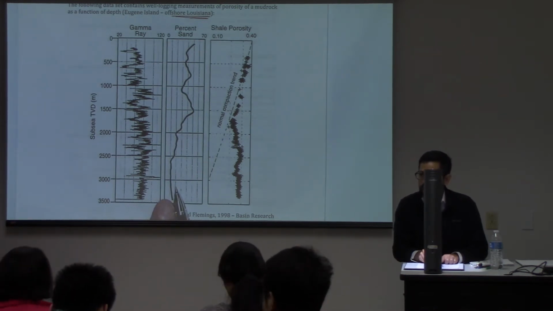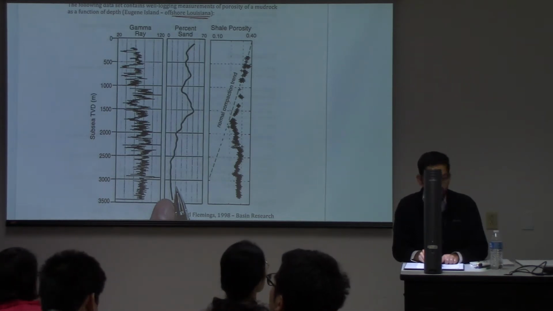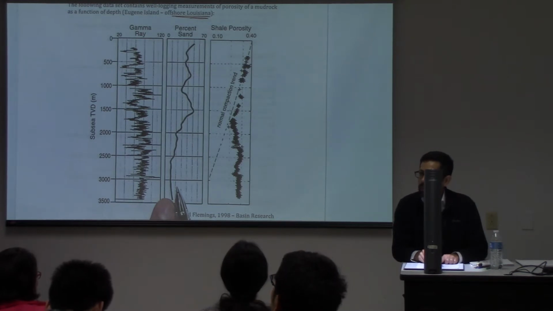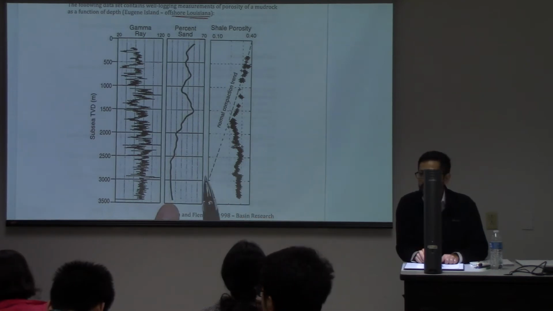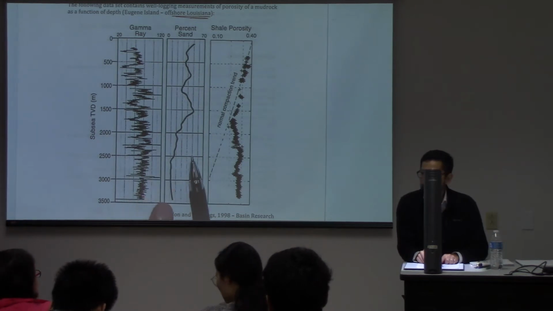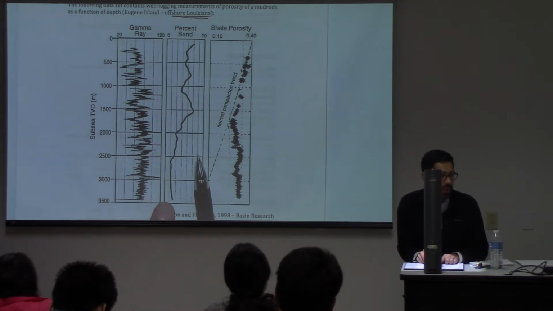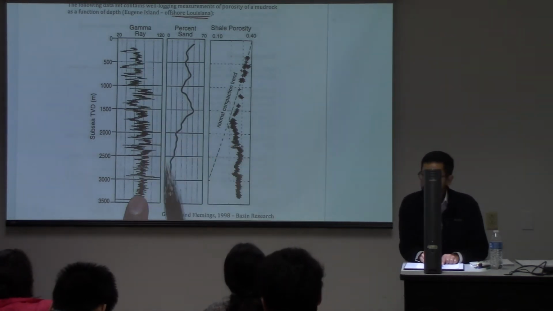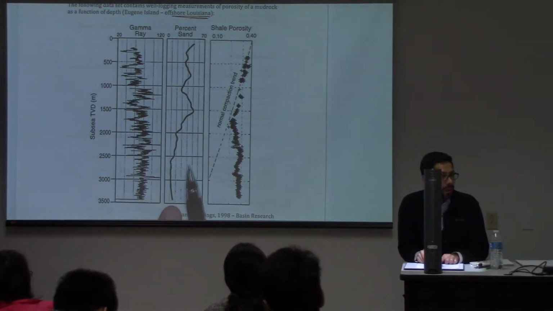Yes? Is the change in composition responsible for the deviation from the normal compaction trend you find around? Yes, exactly. And that's where we want to get to right now. Yes, Steve? Is this equipment accurate enough to identify which part is sand, which part is silt, which part is clay? Between sand and clay you have silt. Well, no, here you couldn't tell much about the silts. You have to do something else to tell how much silt you have. This measurement of gamma ray is for clays. It's not for silts.